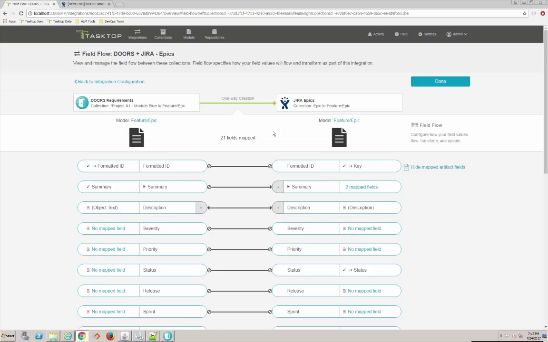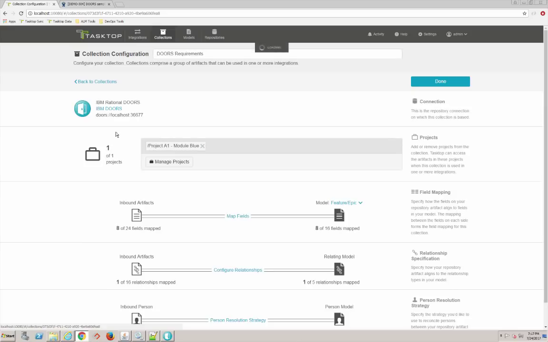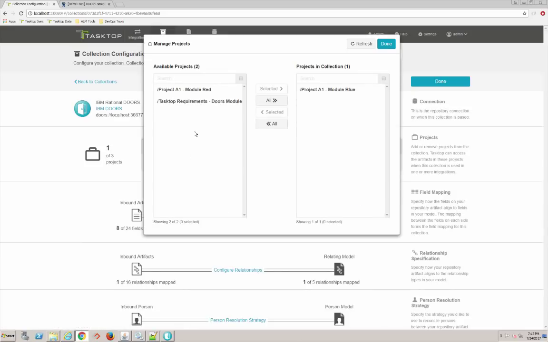So you're not actually directly mapping every field in DOORS into JIRA. There's that intermediate model. And the reason we do that is it allows us to quickly scale. So you can quickly add new modules in DOORS. If I wanted to add another module, I could add the red module. I've currently got the blue module in there. But this model-based synchronization, rather than point-to-point, which is something we used to do, but we've evolved since then, really allows for scalability.